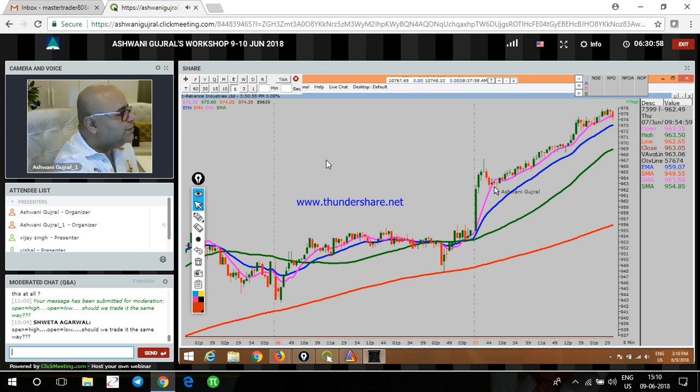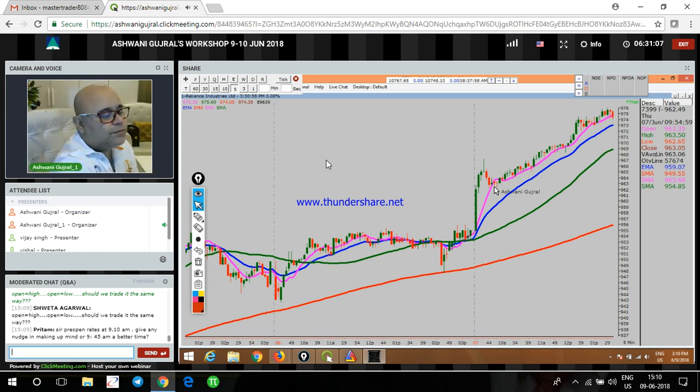I think 945 is better because initially there is volatility and you need to assess which way the market is coming out of that range. Why can't you put 200 DMA on Bank Nifty? If you have rolling futures, you can put.